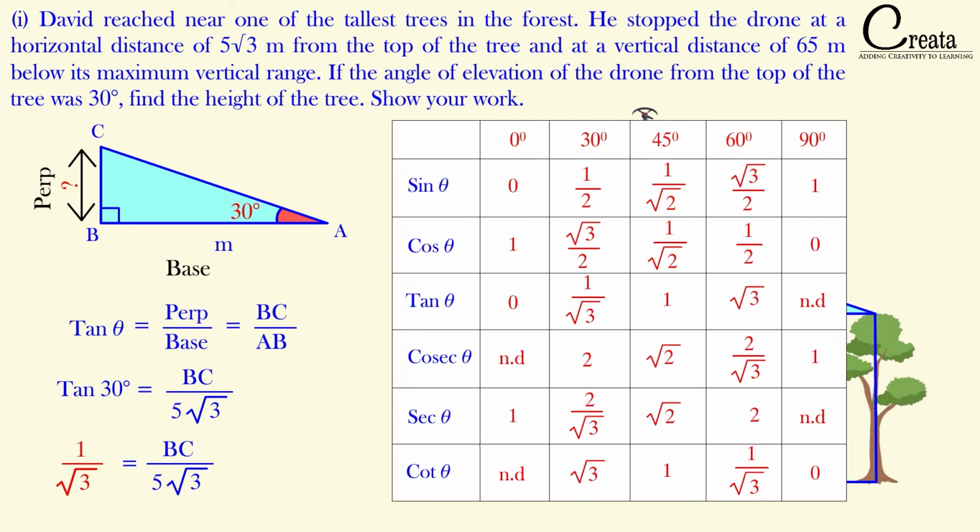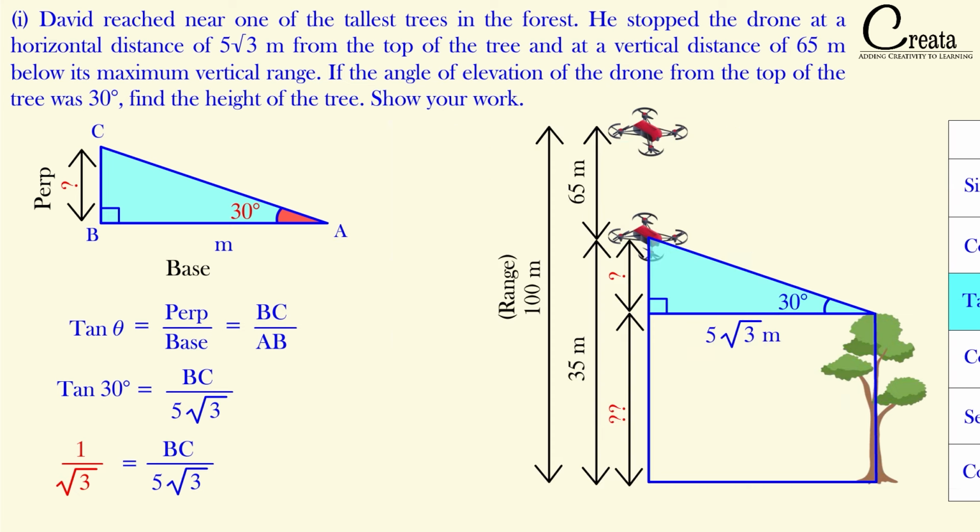You should know the value of tan 30 degree, tan 45 degree and tan 60 degree. 90% of the time these three values will be used. So you should memorize them. Tan 30 degree is 1 upon root 3, tan 45 is 1, tan 60 is root 3. These three values you must know. So on solving, we got the perpendicular as 5 meter.